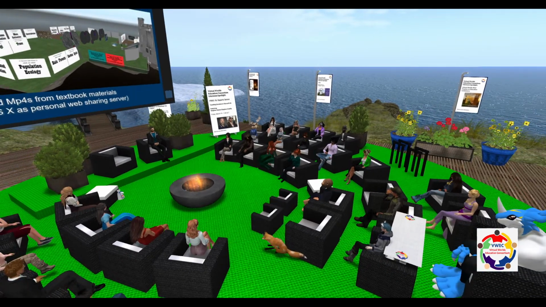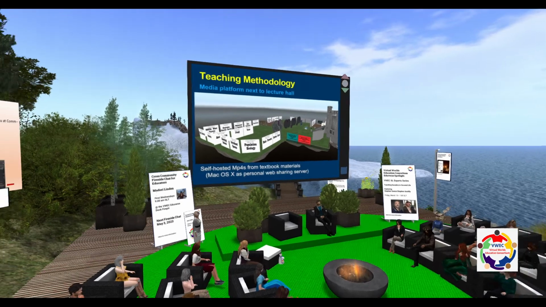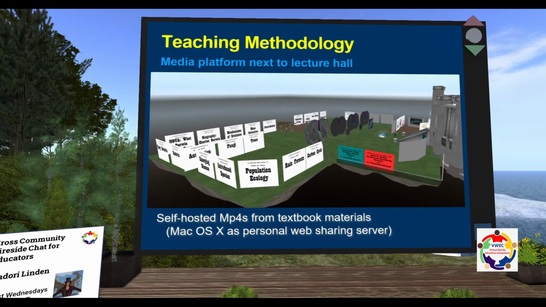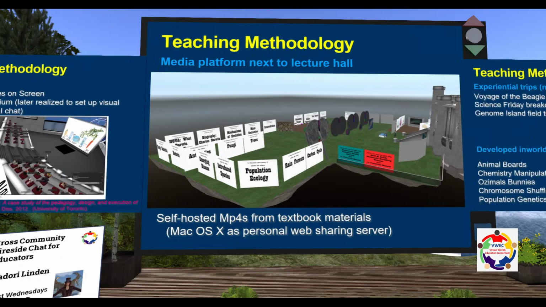What I also used the space for, and this is a snapshot from outside the auditorium, is I set up a whole bunch of media boards. And so the textbook material included a whole host of MP4s, various videos that were correlated with the class material. And I hosted those on my own Mac OS X server using the Darwin streaming server, and made those available for the students to look at while they were in world, as compared to necessarily being something they did outside, although they were also available on Blackboard. Trying to, again, enhance and create this multimedia experience above and beyond just having them come into the classroom.